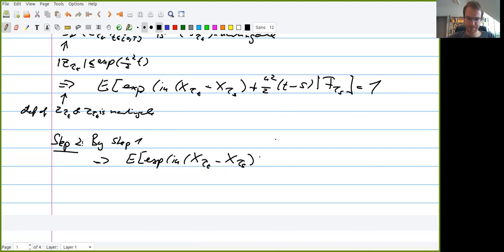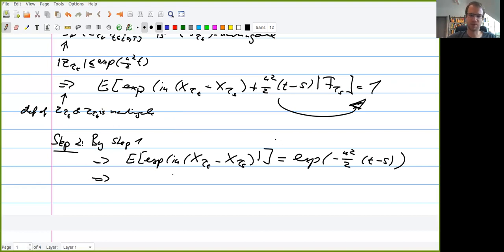So I take the expected value of both sides and I put this now on the other side, as I did unfortunately too early. So what do we get here? Exponential of u times s dt ds. Right. So this means this is a characteristic function of a normal distribution. So I know that the difference of X_tau_t minus X_tau_s is normally distributed with mean 0 and variance t minus s.